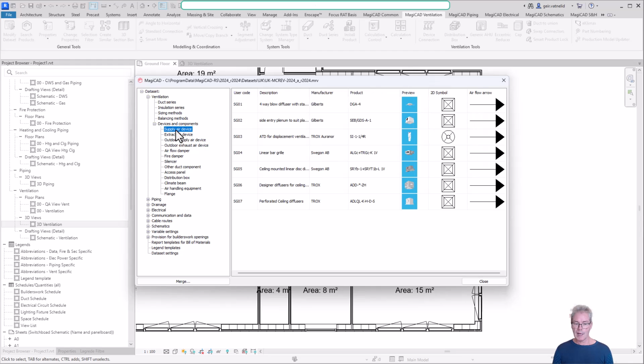If we want to add a supply air device, an air terminal or something like that, we can go down here in the bottom, right click and choose new.